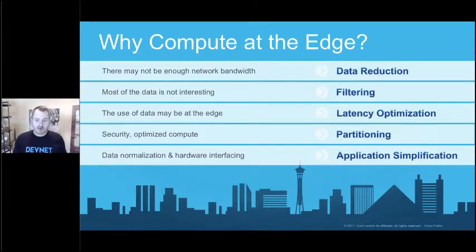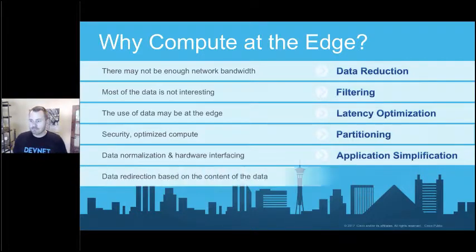Hardware interfacing. Hardware interfacing is probably one of the biggest use cases for edge compute, primarily because as I start to look at edge compute today, as I mentioned, 95% of these devices are not IP enabled out there today. In the industrial space especially, we see lots of legacy protocols like Profinet, Modbus, SCADA, all the legacy controls there, and I need some serial hardware interface oftentimes to interface to that physical device.